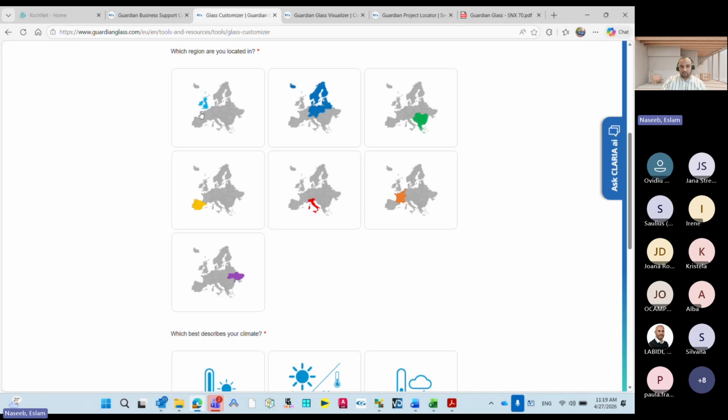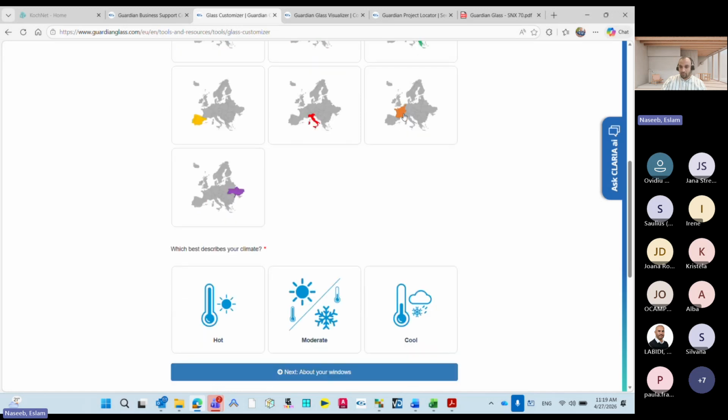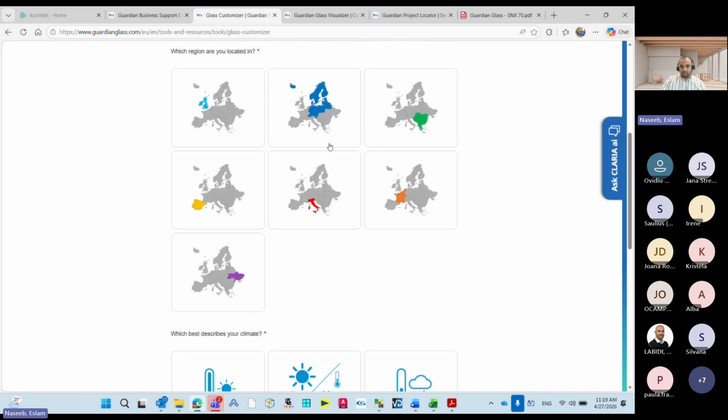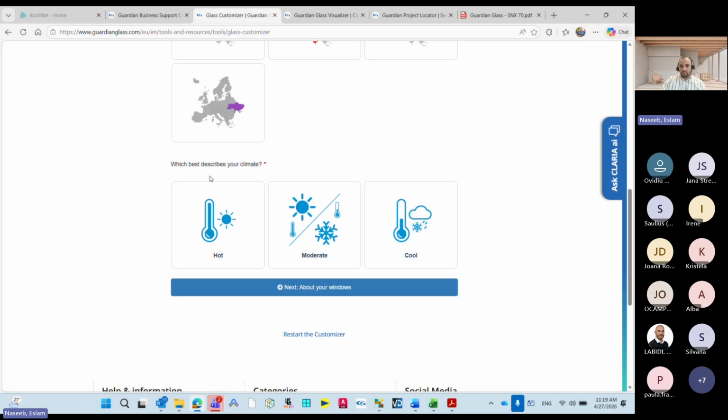If you go to the UK or Northeast Europe you have them here, and then Italy, the Iberia market, Turkey, France and Germany. Let's say I select a project in the UK and then select the climate condition for the project.